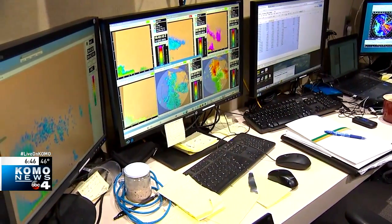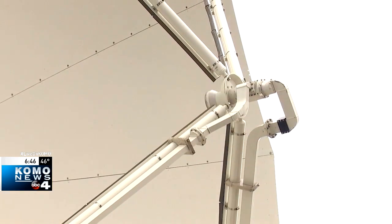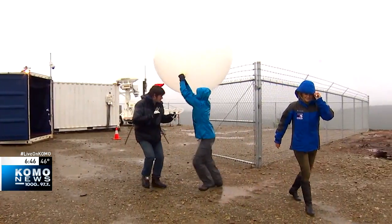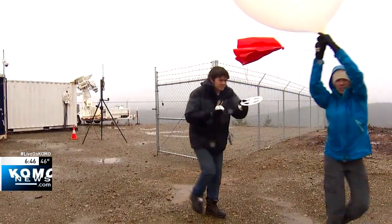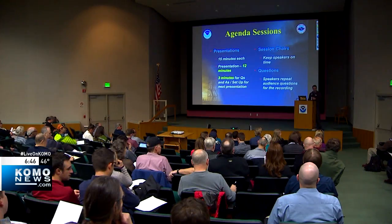Back at the University of Washington, Professor Robert Howes and his colleagues now have the task of combing through the data from Olympex. In Olympex, we were measuring things that we couldn't have imagined that we could have done 40 years ago. And when the next field campaign does come along, there won't be any problem finding researchers to commit to months in the elements, wind, rain, or snow. We're scientists, so I guess we're not your normal breed.